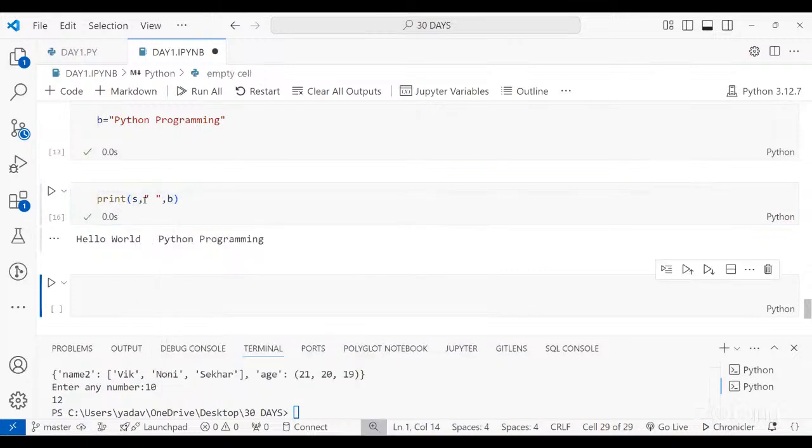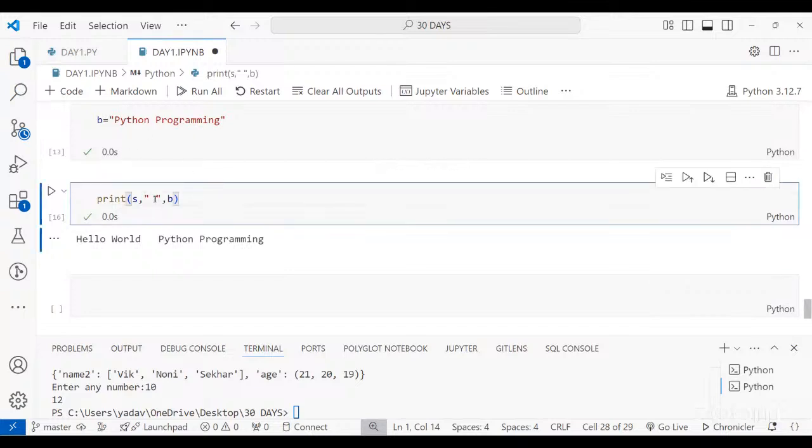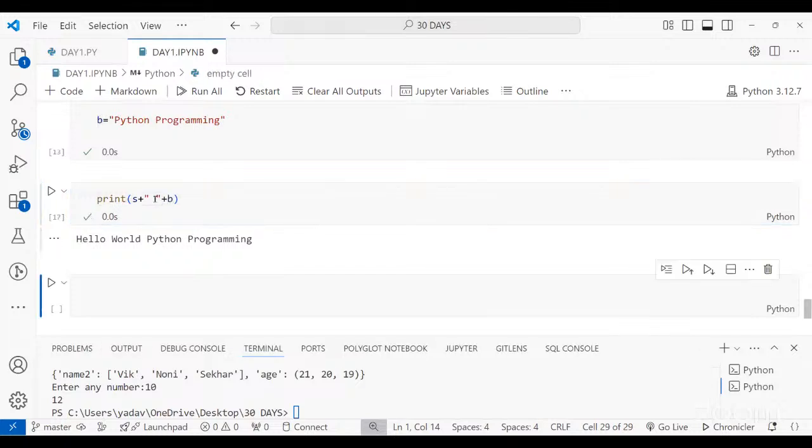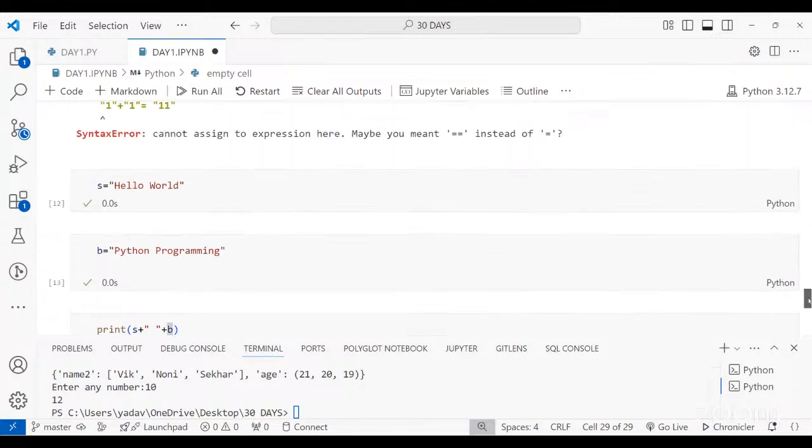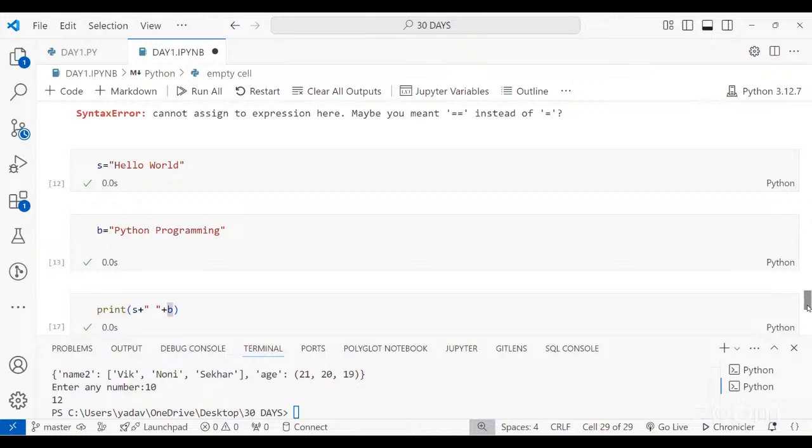But when I'm trying to merge multiple things, when I'm trying to concatenate basically, then you can also use this plus symbol. So S plus space plus B.